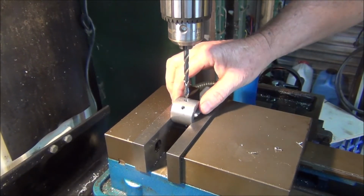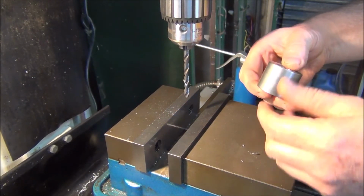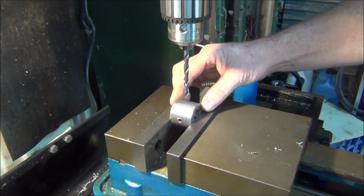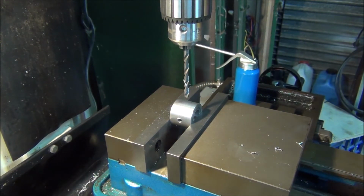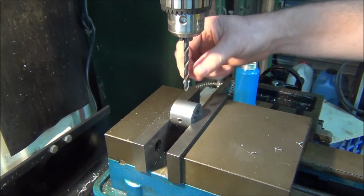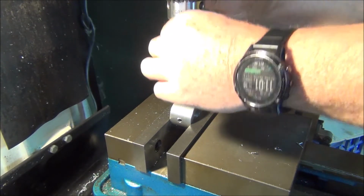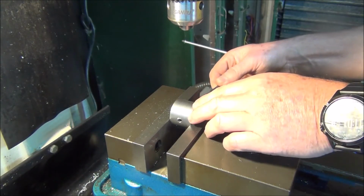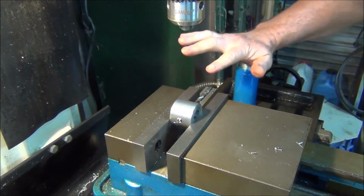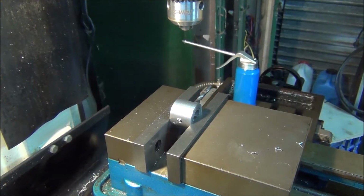Turn the part around 90 degrees and should be able to get the other two holes in. Okay, just to make that easy to line up, might take that drill out and just slide it back through the hole, that'll give me a bit of a reference. Okay, that's better. Now I can use the drills to line up 90 degrees. That's pretty good.